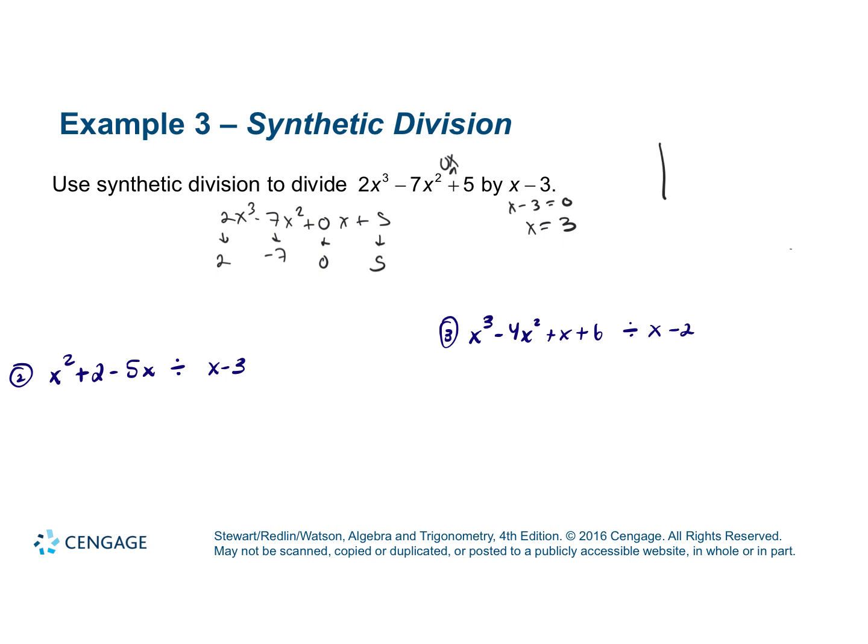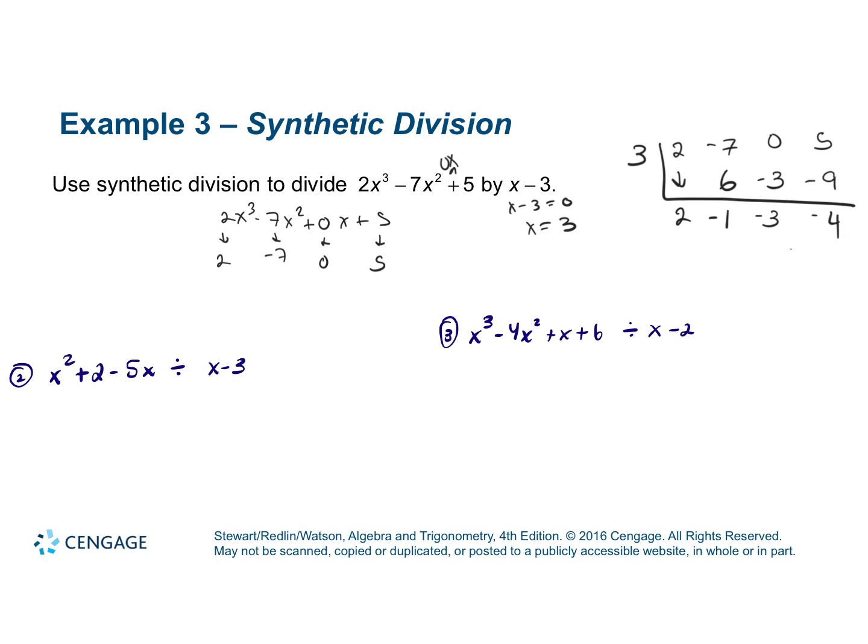Now, I'm going to go ahead and do the division. We're going to get the 3 outside, and I'm going to write 2, negative 7, 0, and 5. I will bring down the 2. Now I'm going to go ahead and multiply. 3 times 2 is positive 6. And then negative 7 plus 6 is going to be negative 1. Now, 3 times negative 1 is going to be negative 3. Negative 3 plus 0 is negative 3. And then positive 3 times negative 3 is negative 9. And then go ahead and add them, we get the 4.